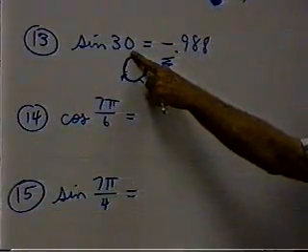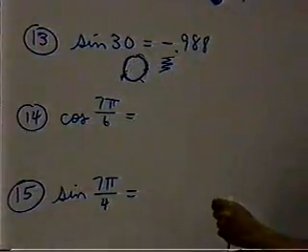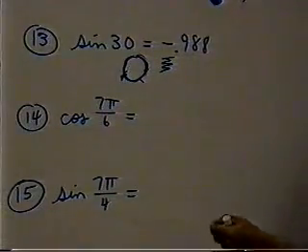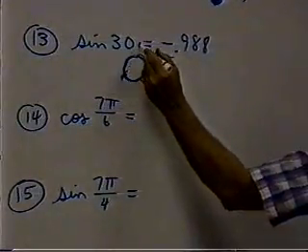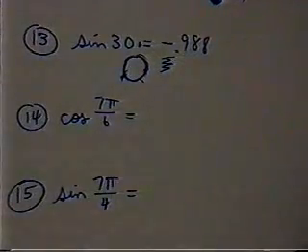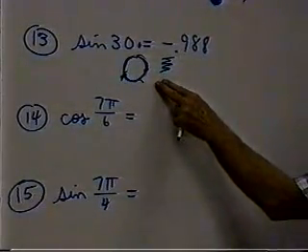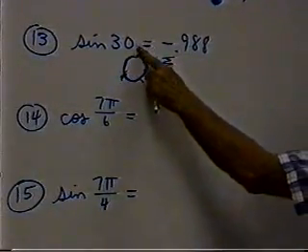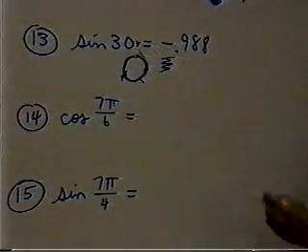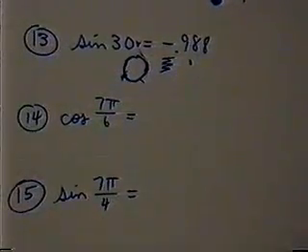Okay. Now you can go change the mode, or if you're just working one simple problem, rather than having to go in and change the mode, you could customize this and put the degree symbol behind the 30 and get the sine of 30 degrees if you wanted to. Or you can put the R behind it, and you'll get this answer, which is the sine of 30 radians.